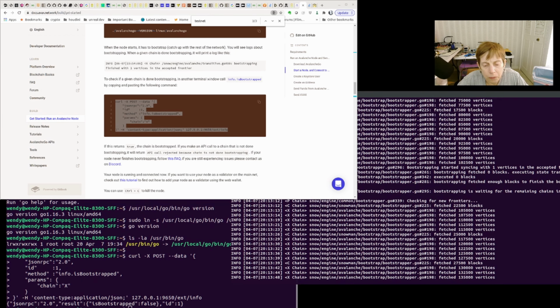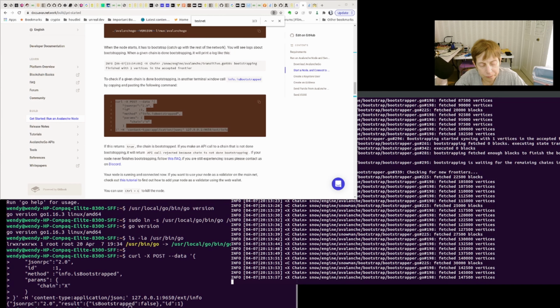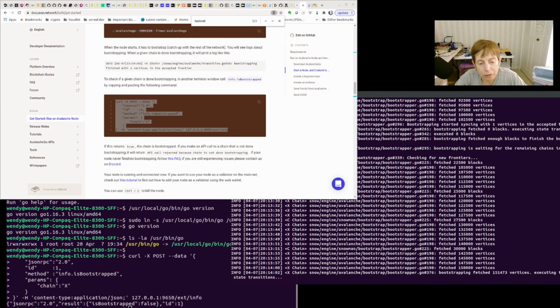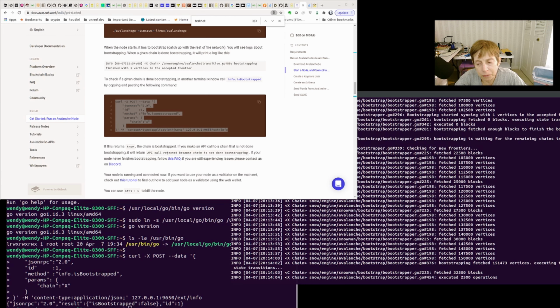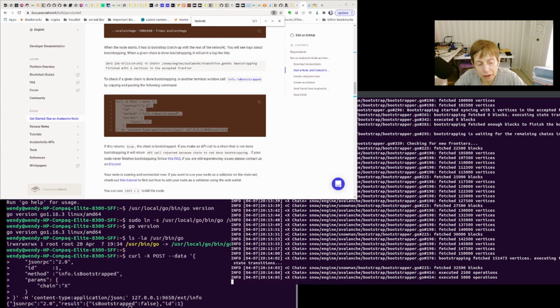Once we have it bootstrapped, the next step is that we actually want to interact with it, we want to send transactions and so on, and of course we want to do smart contracts on there.